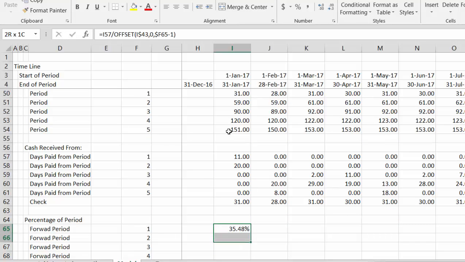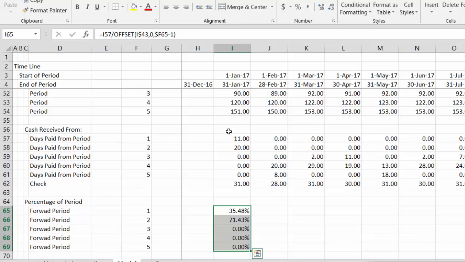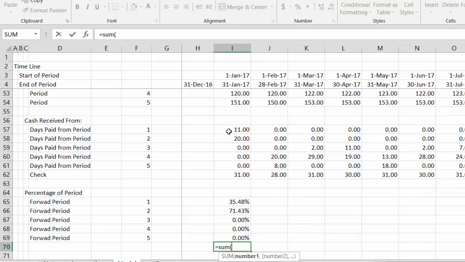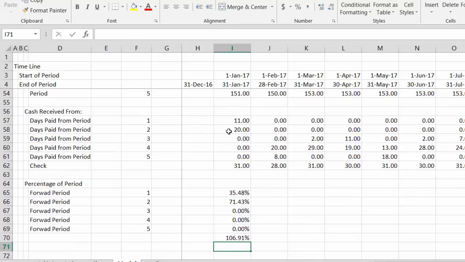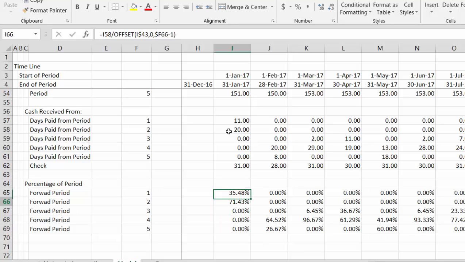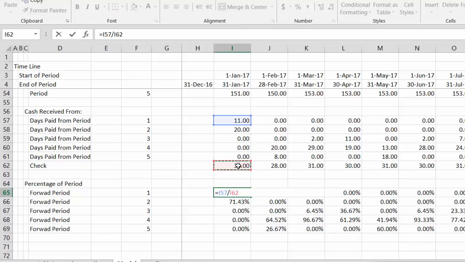Okay, Shift Control P to get a percent. And this way, this will be not the percent of the first one, but the percent of February. Okay, and these shouldn't add up to 1, I don't think. Okay. Just let me think about this for a minute, because we might want it to be a percent of this one. I'm sorry, I think this was easier than that. Excuse me. But it's nice to see that anyway, I suppose.